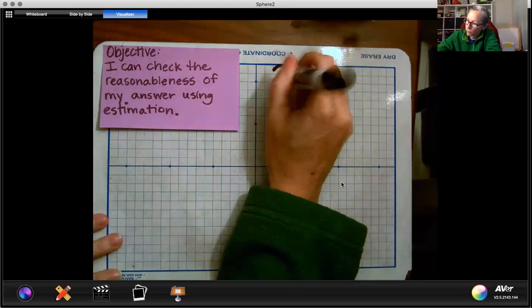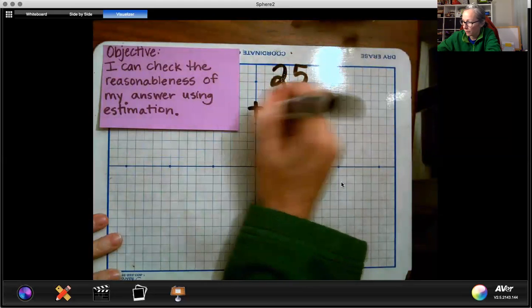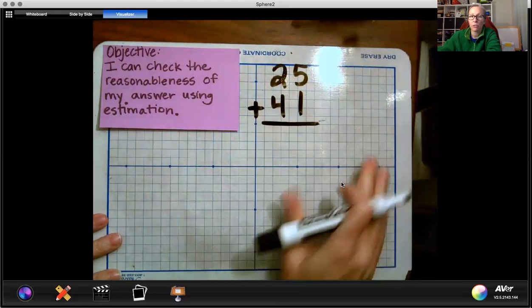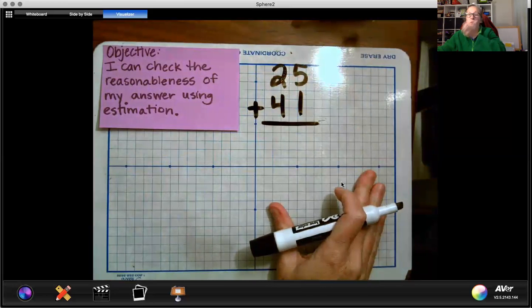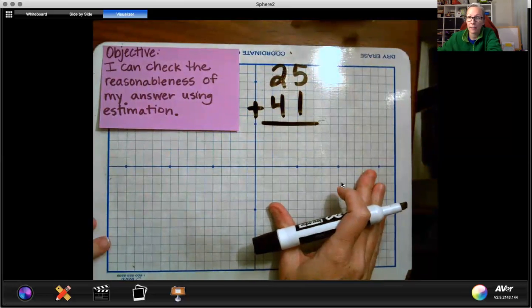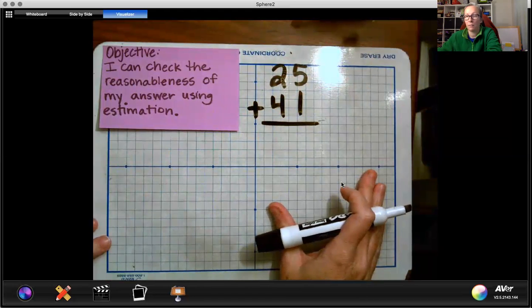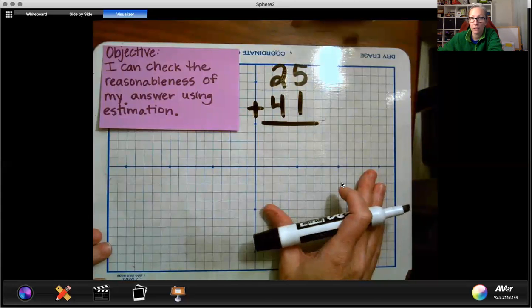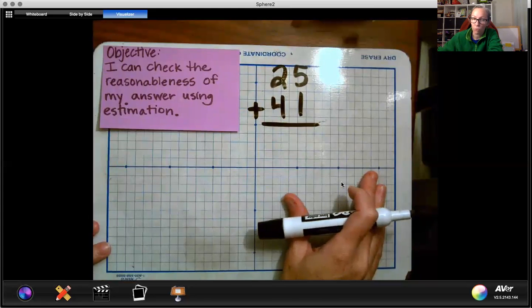In this problem, 25 plus 41, we can use estimation before we do any calculation. You can also do the calculation first and then estimate. Either one is fine. What I'm going to do here is round to the nearest 10, just because that will give me the nearest number to the greatest place value, since in these numbers the greatest place value is the tens. Typically, I do try to stay with the greatest place value when I'm doing 2, 3, or 4 digit numbers. When they get a little bit bigger, you might want to be a little more precise with the place value you choose to round to.